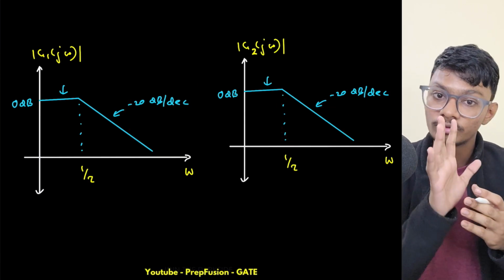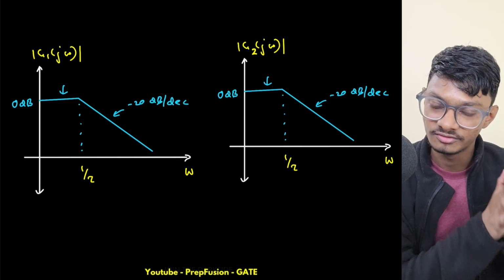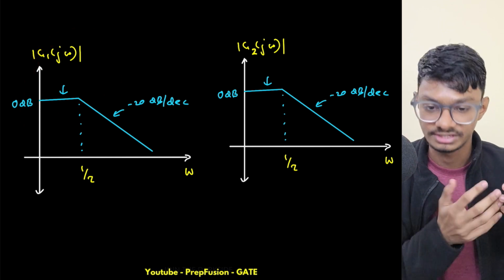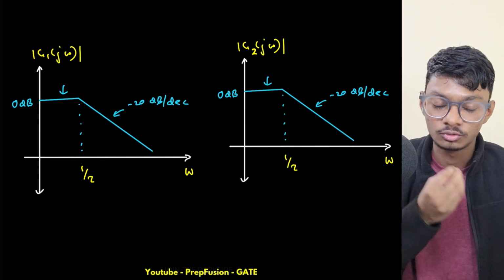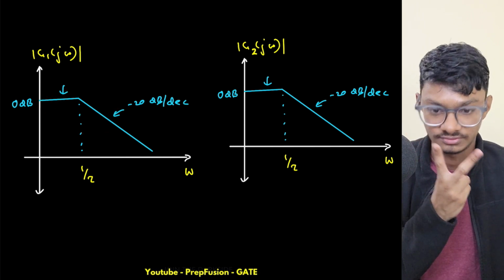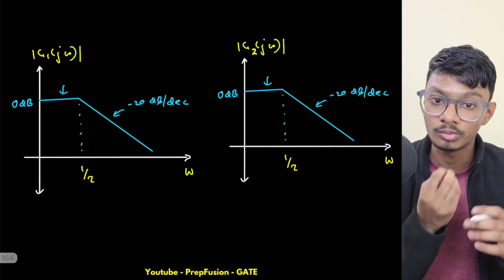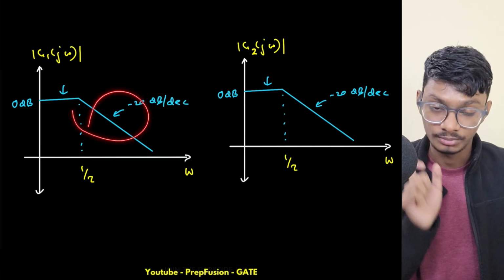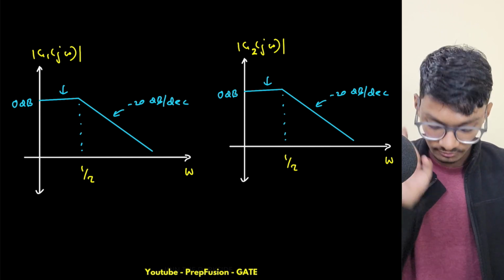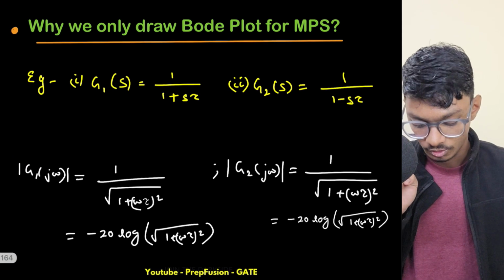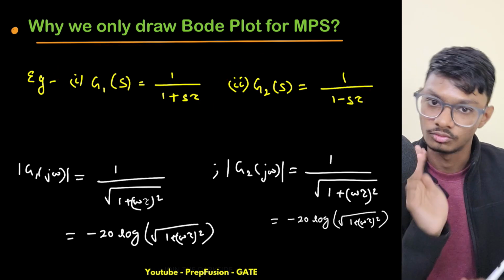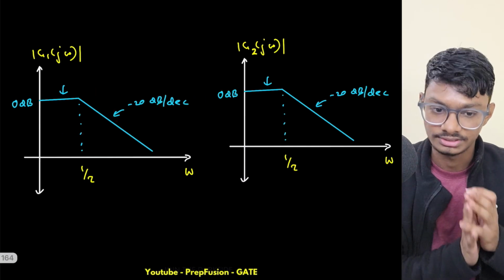Obviously we can draw Bode plots for non-minimum phase systems as well, but while recovering the transfer function from the Bode magnitude or Bode phase plot, we won't be able to recover it, as we won't have a unique relation. This one can have two transfer functions, and this one also. I won't be able to tell which one is which. But if it is known that we will only plot Bode plots for minimum phase systems, then for sure the transfer function of this one will be only this one, because non-minimum phase systems aren't even allowed. That is the simple reason.